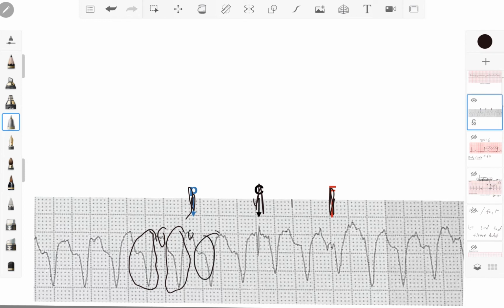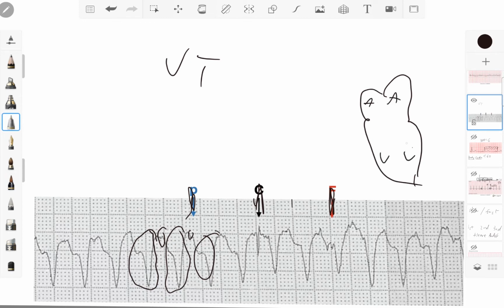Ventricular. So this is a ventricular tachycardia, or a VT. What does that mean? The ventricles, remember the heart is made out of your atria and your ventricles. And so this is a ventricular rhythm, meaning that the rhythm is being generated by your ventricles and not by your sinoatrial node. Obviously, because your SA node has failed and now your AV node has taken over, your atria are not working properly and your ventricles are now taking over the rhythm.